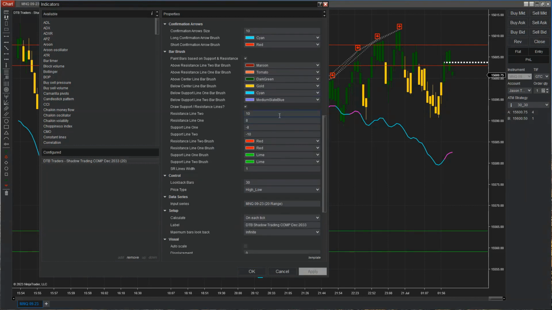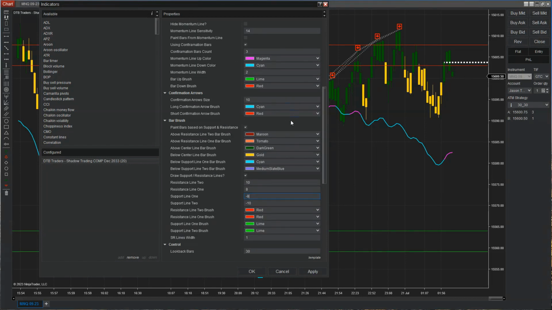Okay, so now getting to those specific lines. When this momentum line goes to +8, those are the levels. Actually, it's got to do with the levels on the chart, and you can choose these levels.